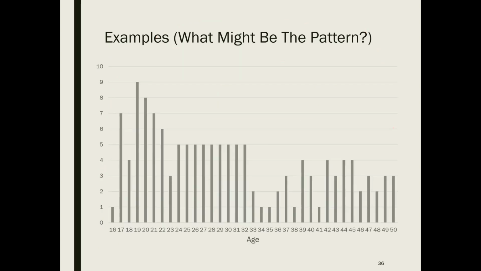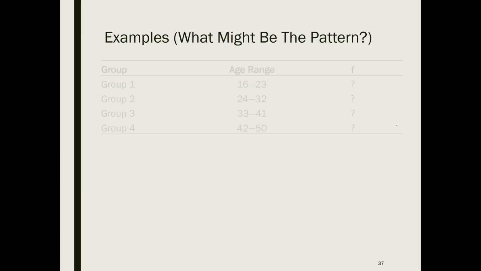But what if we illustrate them? When we make this look like a bar chart or a histogram, the shape looks like this, right? But still, it's really difficult to see what the pattern is, whether this pattern is really working, or how to interpret it. It's really hard. So the way is that we can group the data.